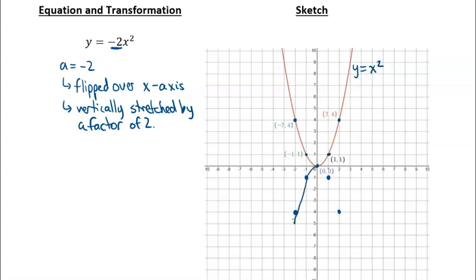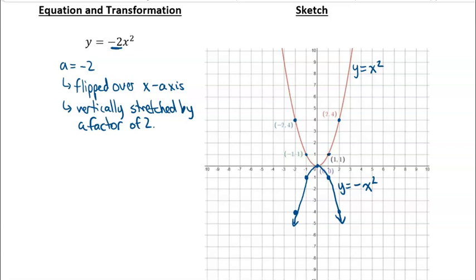And so what we see there is not the full transformation yet. This is just the transformation y equals negative x squared. The last thing we need to do is apply the transformation that vertically stretches it by a factor of 2. So we're multiplying all the y values by 2. Whatever I had on that last function, I'm going to multiply these by 2.